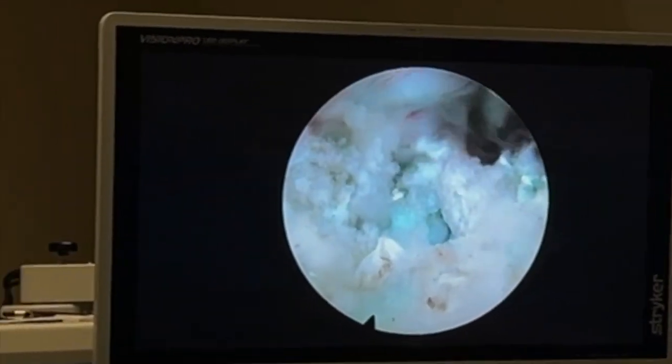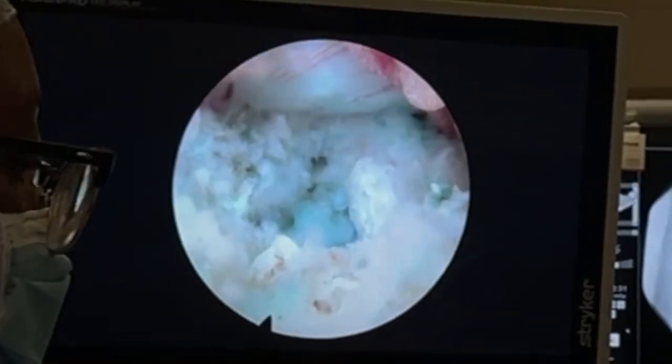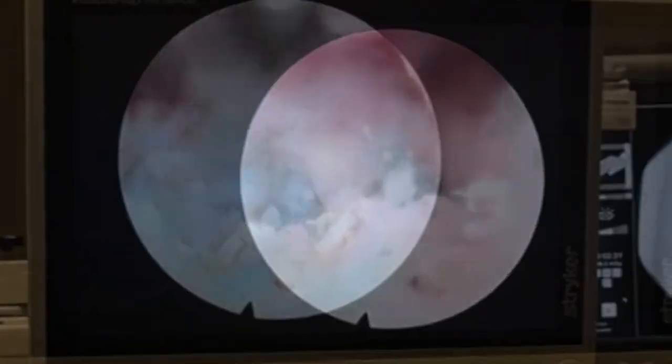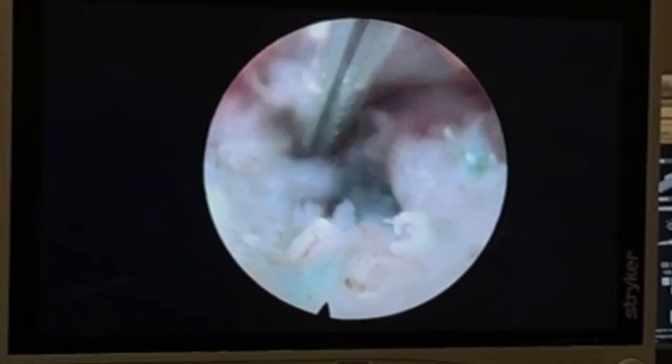Okay, so this little stuff, it's probably nothing, but it's too close to the dural tube to use the Elman probe, which is electrical, stimulating the nerve. So I'm gonna use the laser to see if I can get there. Because the laser is mechanical, not electrical. It can work right next to the nerve. Yes. Now look at this dural tube. Totally free, unencumbered. If it had a mouth, it would be smiling right now, I hope.